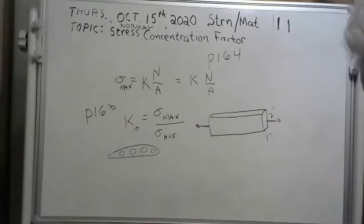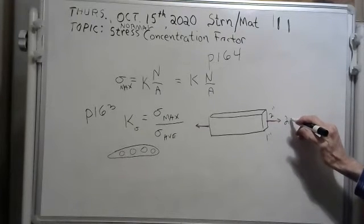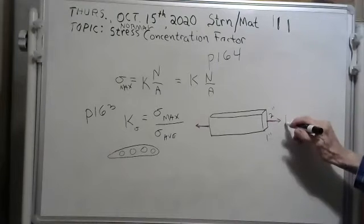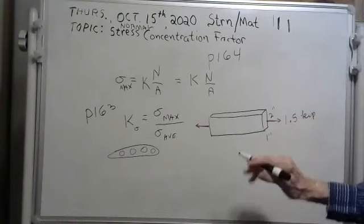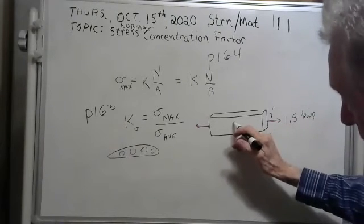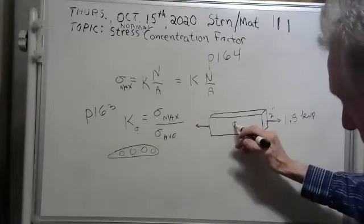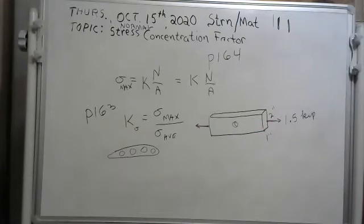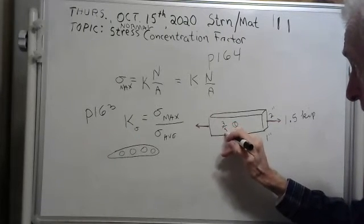And I'll just make up a force. Suppose you have 1.5 kips, I'm just making this up. And suppose you have a hole right here, artist rendition of a hole. And suppose the diameter of that hole is, I don't know, 3/8 of an inch, let's say. I'm making all this stuff up.